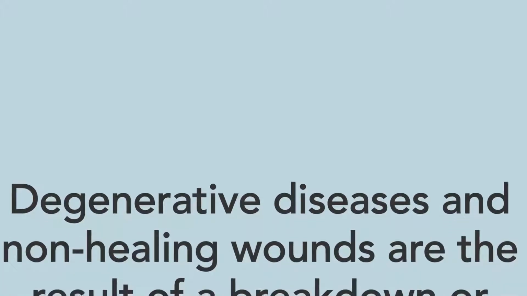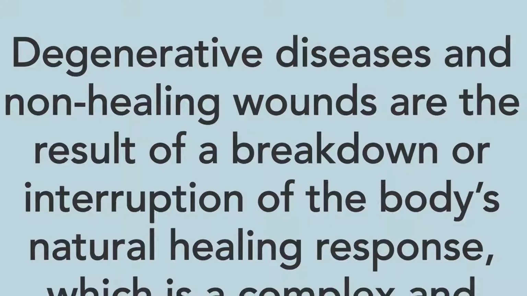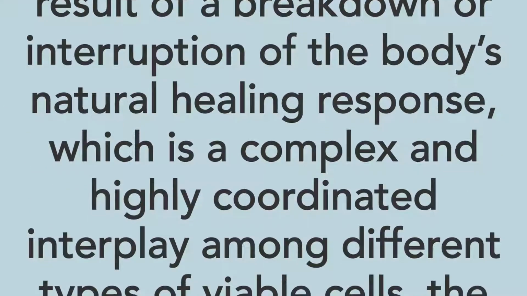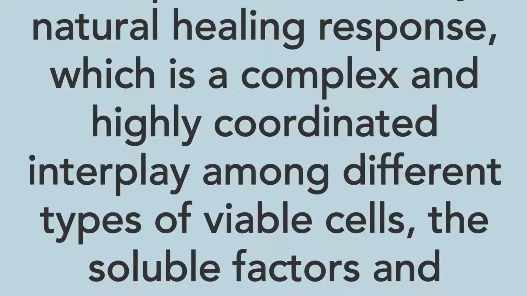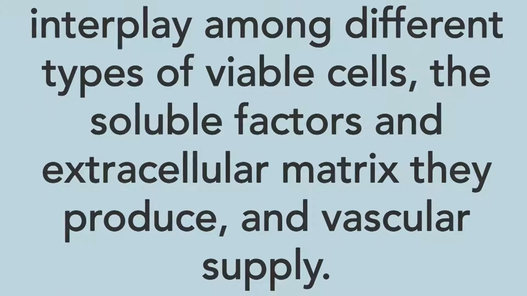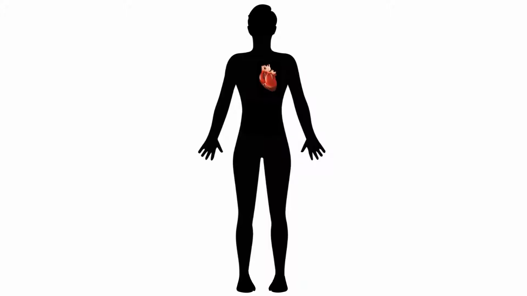Degenerative diseases and non-healing wounds are the result of a breakdown or interruption of the body's natural healing response, which is a complex and highly coordinated interplay among different types of viable cells, the soluble factors and extracellular matrix they produce, and vascular supply. Every organ and tissue in the body can be considered to have two fundamental compartments.